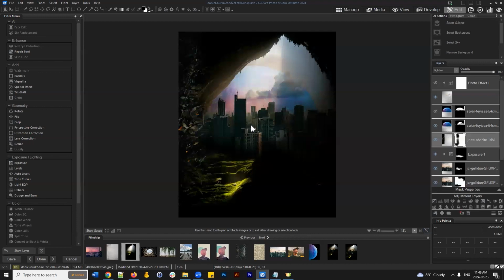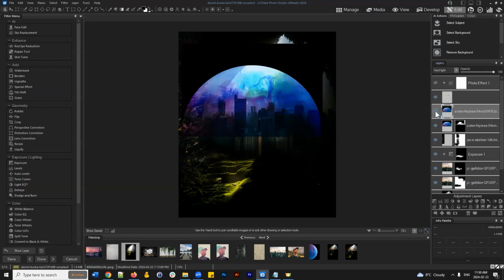With the moon, we used the selection tool, whether it be select sky or a brush selection tool, to remove components of that background from the mask itself. Specifically, the portions I masked out of this moon, I'll illustrate so everyone can see it again. We masked out the black portion, the edge, right? Didn't want that. We masked out the city using the select sky tool. We just selected an inversion of it.